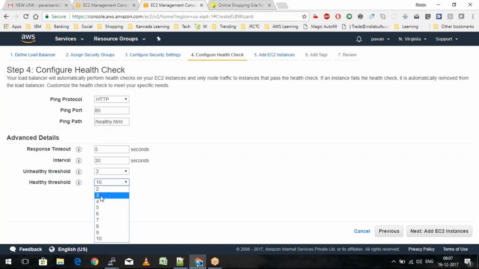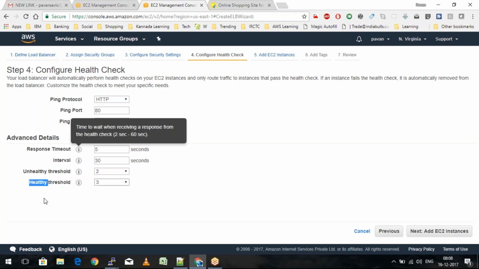Similarly, if I want to declare the EC2 instance to be healthy, how do I do it? In this case, I'm going to keep the healthy threshold as 3, which means the first time I hit flipkart.com, I get a response in 5 seconds, and again I wait for 30 seconds more. Again I'll hit a request to see if it is responding or not. Second time also it will respond. Again wait for 30 seconds and check if the third time it is responding or not. So if it responds all 3 times, then I am going to declare my EC2 instance to be healthy. Right? So basically I'm conducting the test multiple times to verify whether it is really up and working or not.